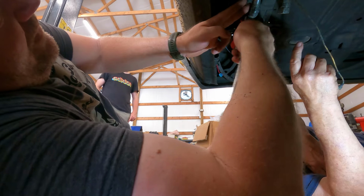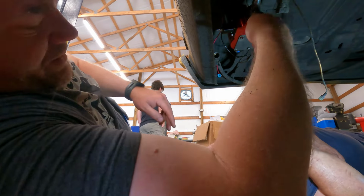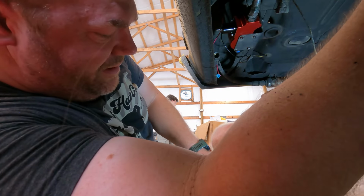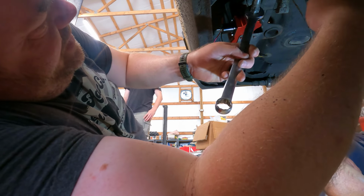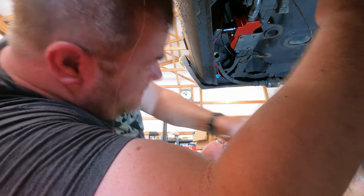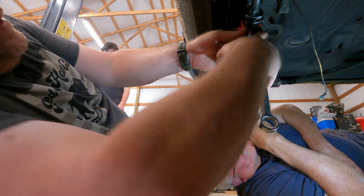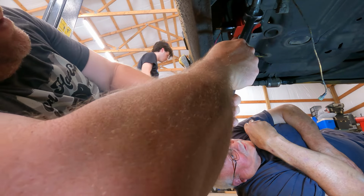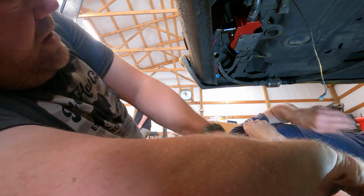Yeah, eventually I'm going to replace this whole line. Because it's braided. And I want to put the black... Yes. It's a lot lighter. What is that stuff called? I don't know. I don't know either. Everybody says it's the stuff to use nowadays. There's some tech rules in some places that require it now. You can't use the old braided line. Right. Yeah, just let it go.